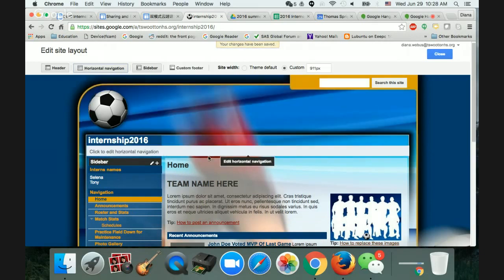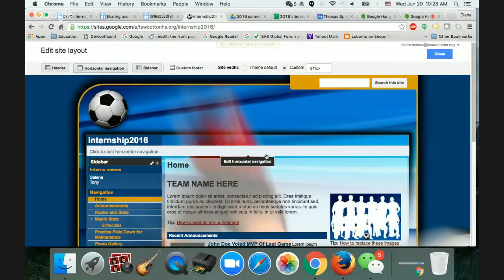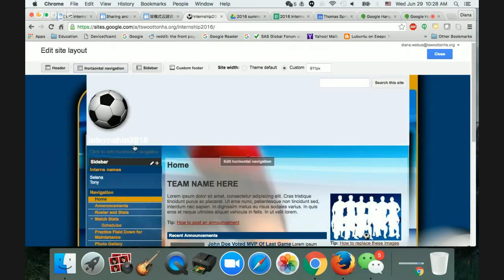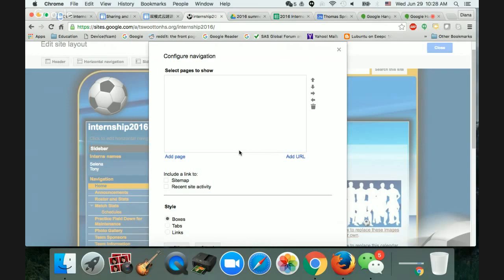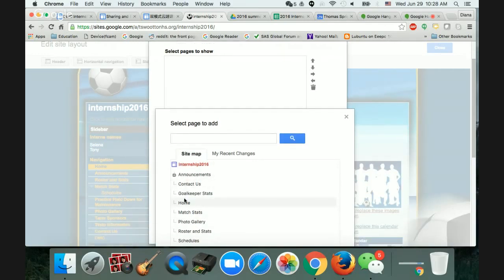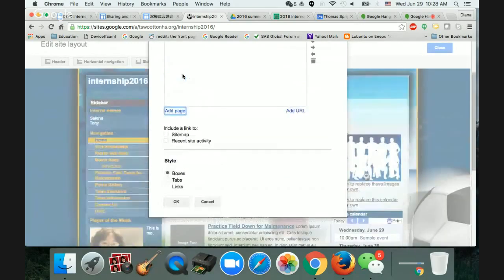It shows right here. This is the header area you can change, this is the horizontal bar you can change, and this is the vertical sidebar. So these are the 3 general areas. Now we turned on, we're displaying the horizontal sidebar. You just need to click this area and enter it. What do I want to include? I'm going to include first a page, my home page I created. That's my first page. Now it's on there.